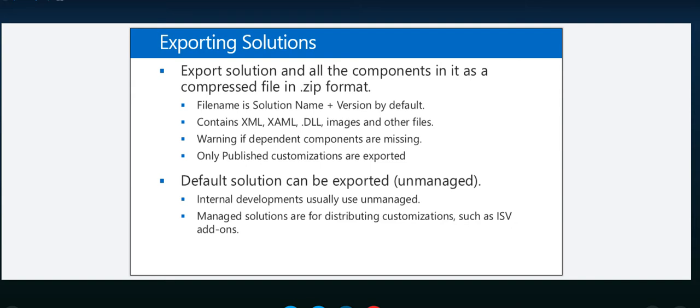The default solution by itself, which basically contains everything in the system, can be exported as well, but only as unmanaged. And it's usually a pretty big solution. The only time I've actually had to export the default solution with everything in it has been if Microsoft needed to run a support case and do a review on the entire setup. But for moving components, generally that's not something that you would ever do. You would just use your own solution in order to work with that.